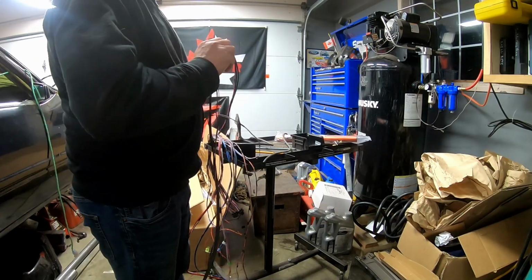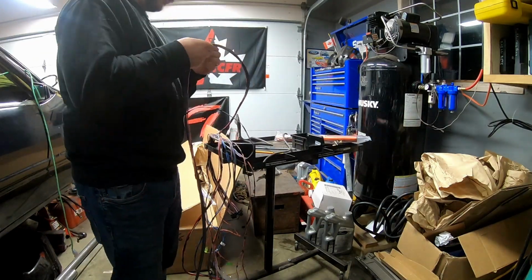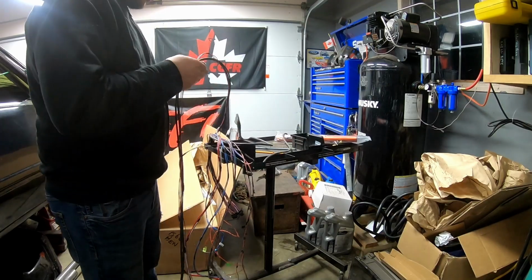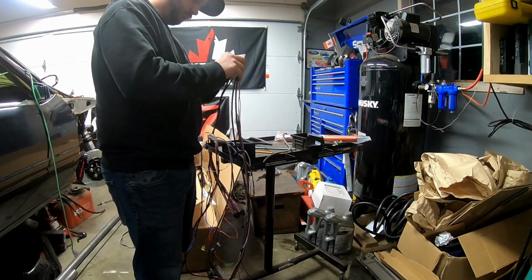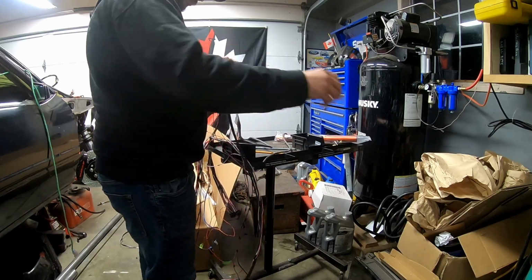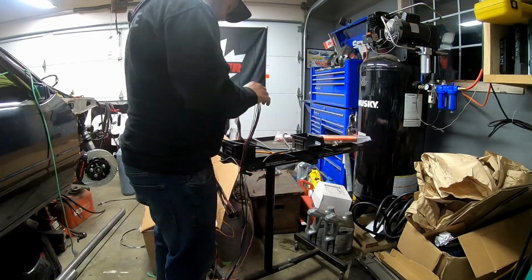So what we got going on right now is I am untaping the engine harness for inside the car. I believe I had some extra ignition wires that I don't actually need to use, so I'm just untaping them and I will then pull them out of the harness.